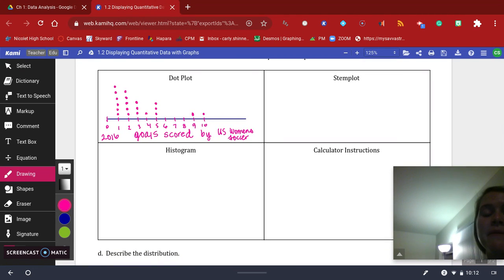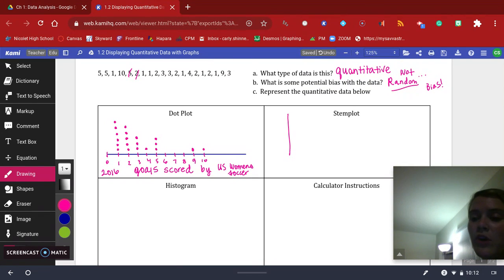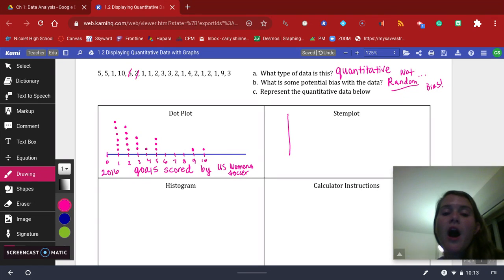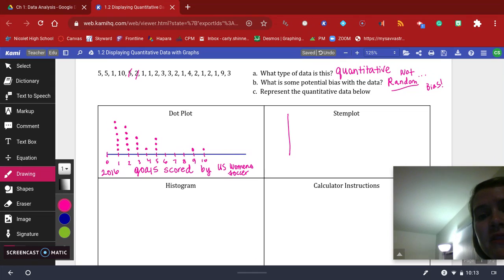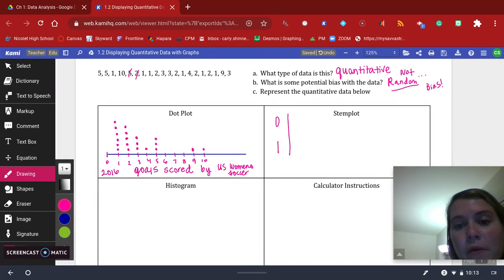Next, we have a stem plot. So maybe you've done a stem plot before, just a vertical line, and your stems are going to be the first 1 or 2 digits, depending on how big the numbers in your data are. In this case, we have a stem of 0, right? That's going to be all of our 1s, 2s, 3s, 4s, and 5s, those numbers less than 10. And then we have 10. So that's going to have a stem of 1, right? The first digit for 10 is 1. The first digit for all my numbers less than 10 is technically a 0.